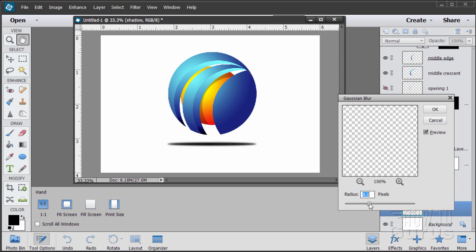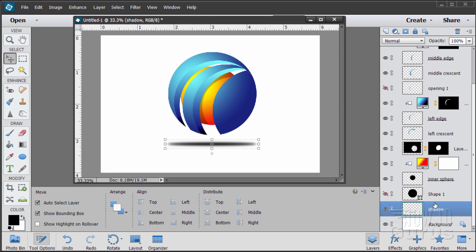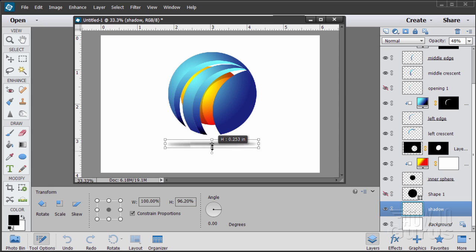You get a nice soft edge on that. Like right about there, looks pretty good. Choose OK. And then bring your opacity down a little bit so it's just a nice kind of soft shadow underneath. If you want to change the size of that, you can do that just by pulling these out to adjust your size. So you have that ability as well.